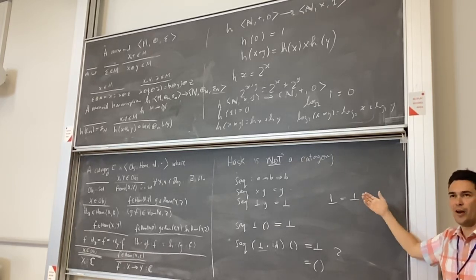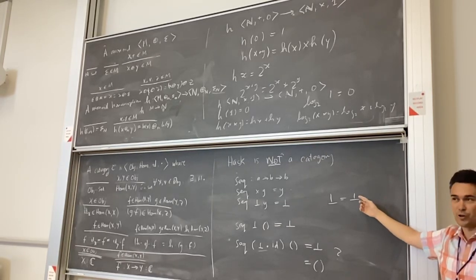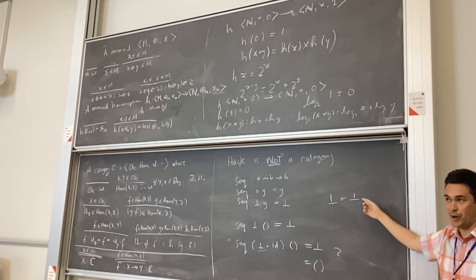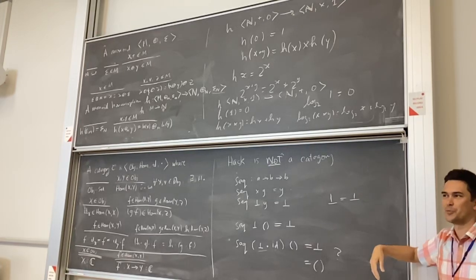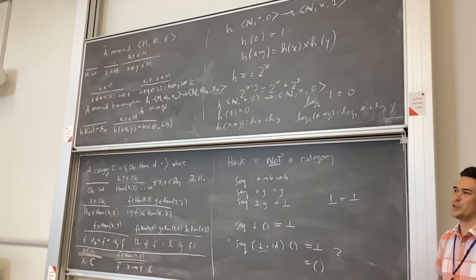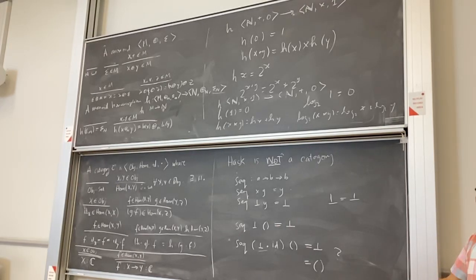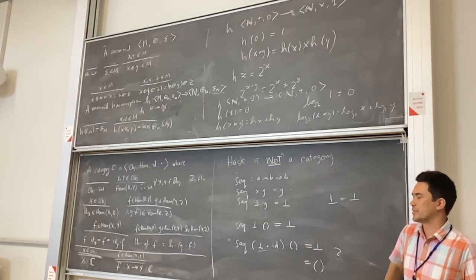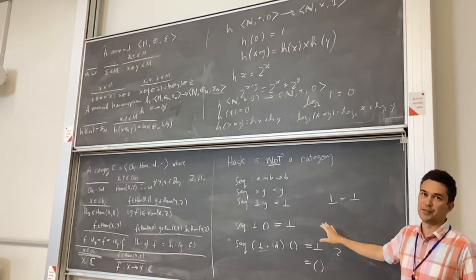So if I'm not allowed to write things like this in my Haskell code, what other things am I not allowed to write? Hang on a minute, aren't we discussing this very topic as we go? There's a bit of recursion going on here. I don't know where to stop, right? So until we can formalize Haskell, we can't formalize Haskell. Bottom, right? So Haskell is not a category.